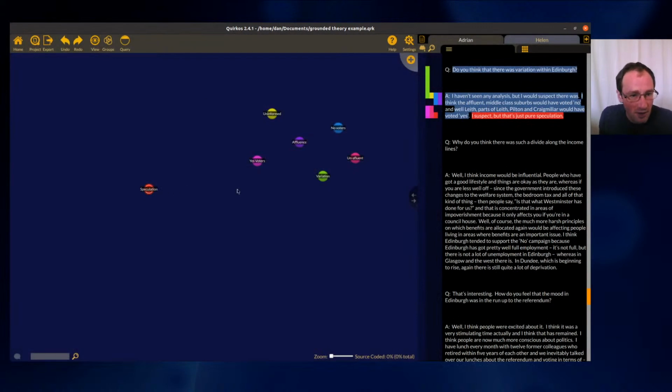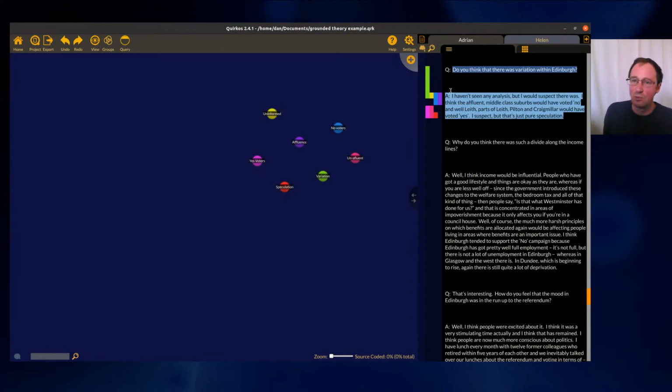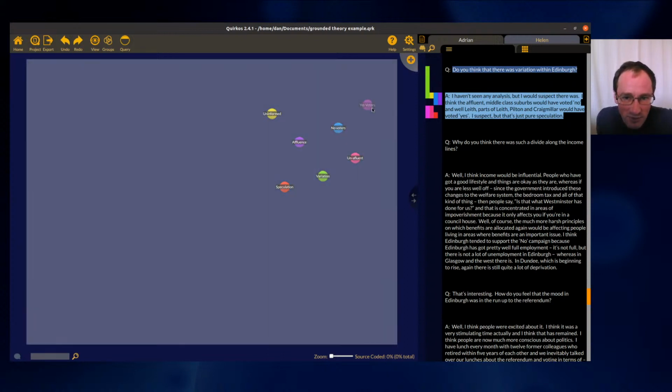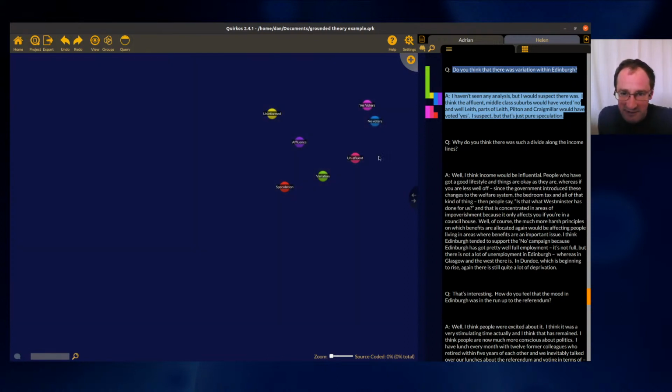Okay, so we have two sentences, one answer, and we created 1, 2, 3, 4, 5, 6, 7 codes out of that. So the open coding process can be quite expansive like this. Let's try and, before we go on to the next sentence, pull this across a little bit and see what's going on. So this doesn't make a lot of sense to me at the moment.